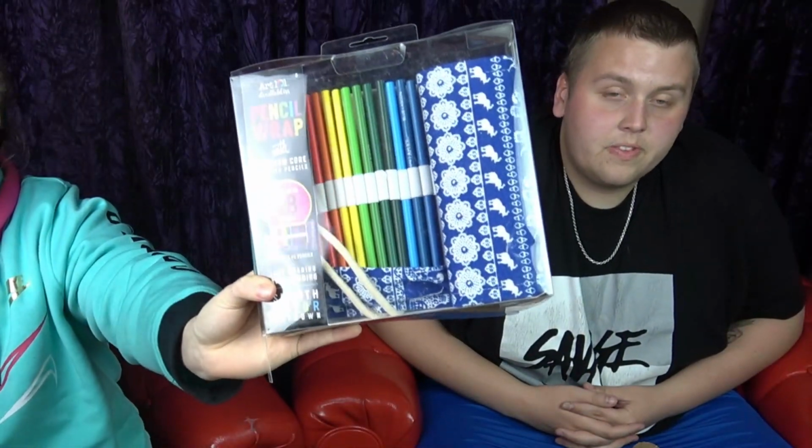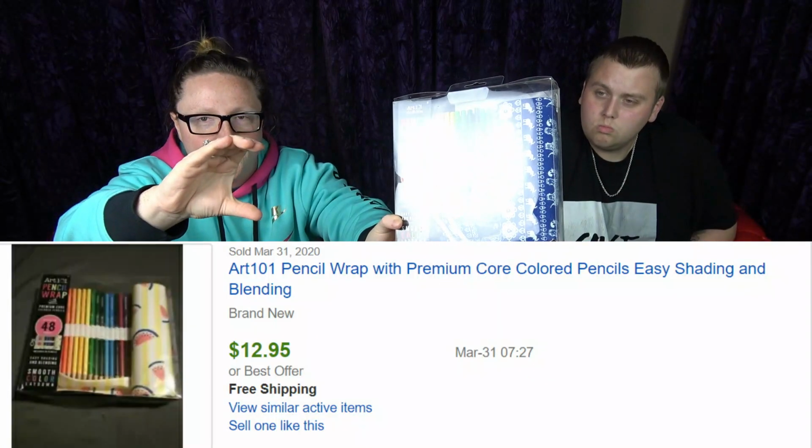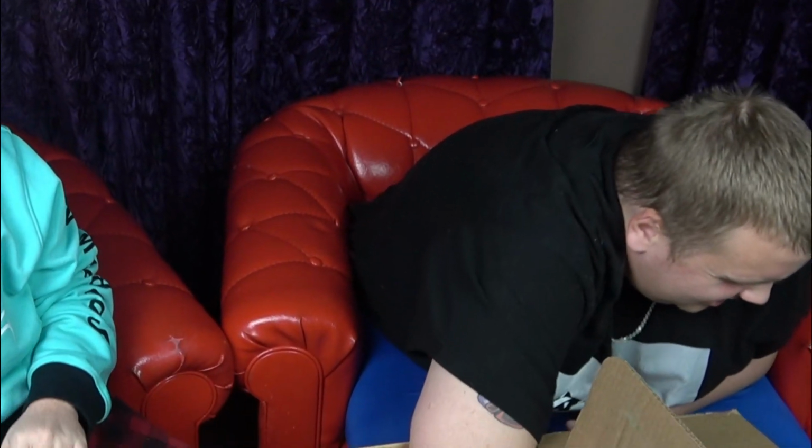I got a box. What is this? Something good? Hey, a pencil wrap. So it's a little wrap thing. You have your colored pencils in it, and then you can just fold it over, and it ends up being like this big. Again, that skull coloring book that we found in the last one, I'm keeping that and I'm keeping these. So I can color during this time in our lives.